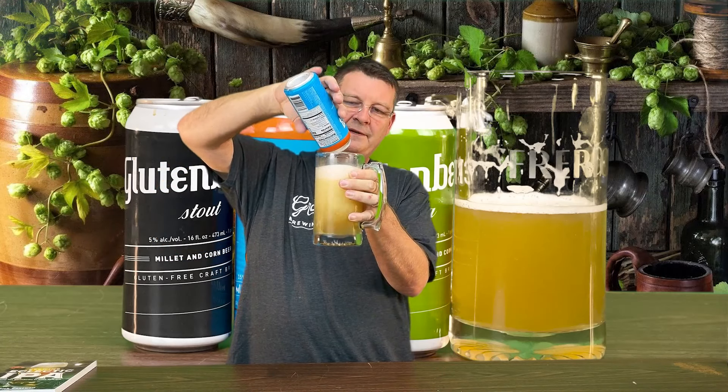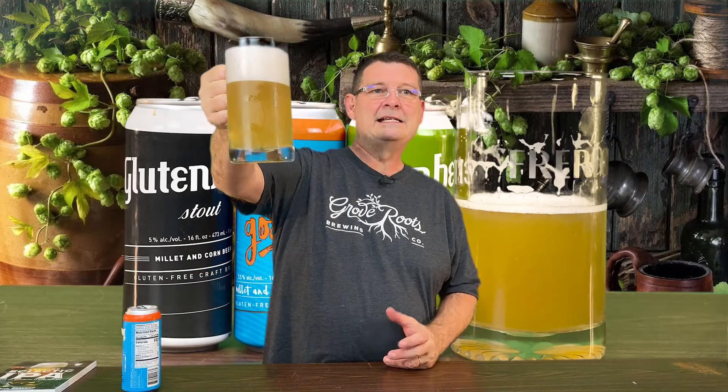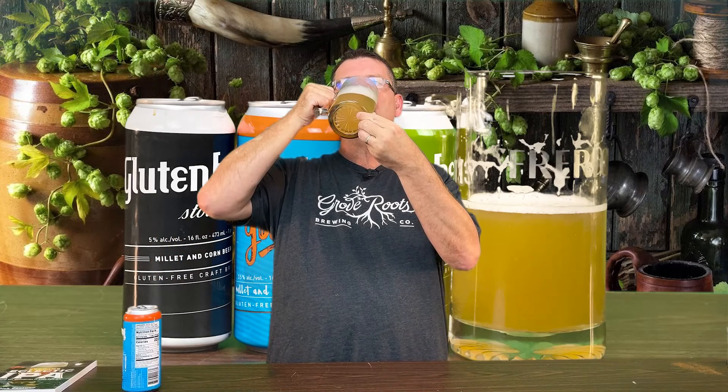I always think Goses have that little bit of an ocean smell. It's probably the salt, but I definitely smell a little citrus going on — some lemon standing out quite a bit. Got the big giant glass a good friend gave me with my last name on it. Very hazy — pretty typical of a Gose. Kind of a gold, goldish-yellow straw color. I'm smelling tons of citrus, specifically lemon and lime. The lemon hits you at first and then the lime kind of persists.